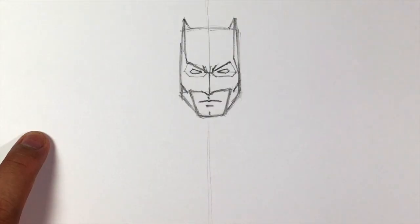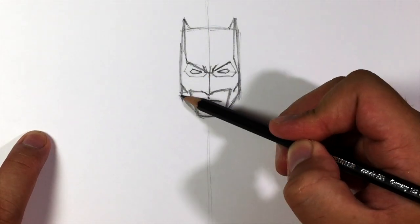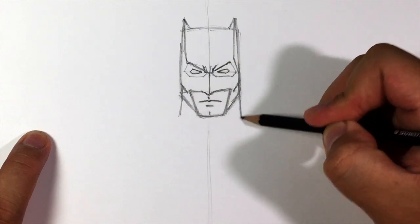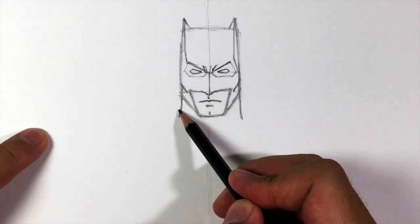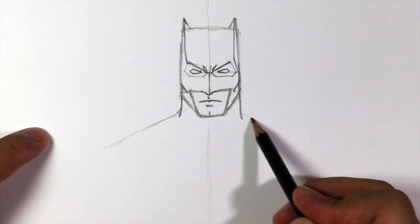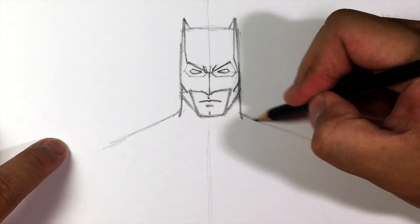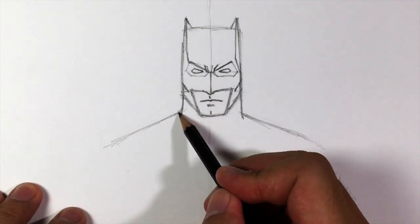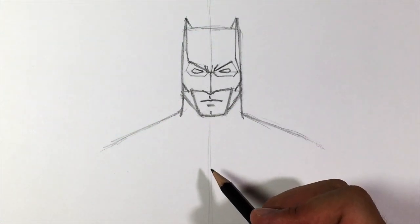This Batman has a very, very thick neck. So to do that, we want to start off here, where the corner of his chin is, and we're just going to draw lines going down from it, straight down. That's all you need, and they don't have to be long. We'll just leave it like that. And then we're going to start his shoulders right around here, and his shoulders angle downward, just like that. Now make sure that this angle and this angle are similar to each other, otherwise he'll have crooked shoulders, and you don't want that.